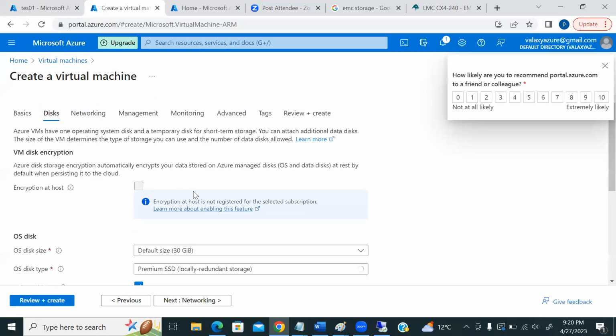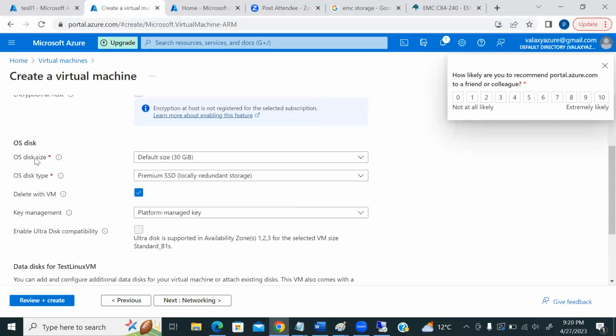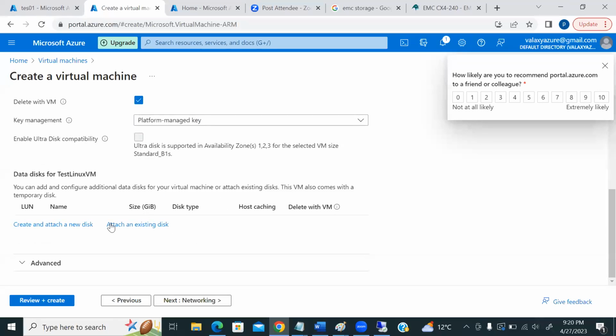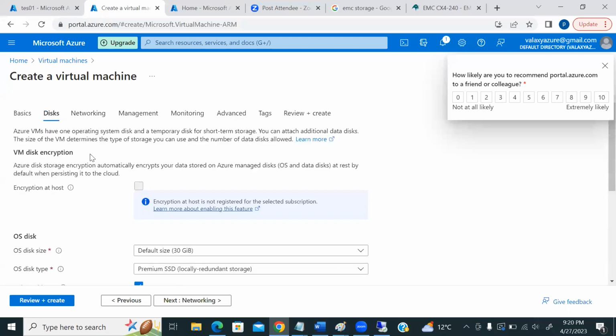And the disks are also the same. And this time the OS disk automatically took 30 GB. For Windows it will take 127 GB. Why? Because by default it expects a minimum of 30 GB to install the operating system. So for Linux, it doesn't require much storage, and we can take a premium disk. I'm not attaching any additional disks here.